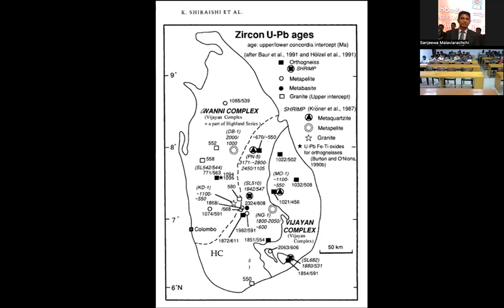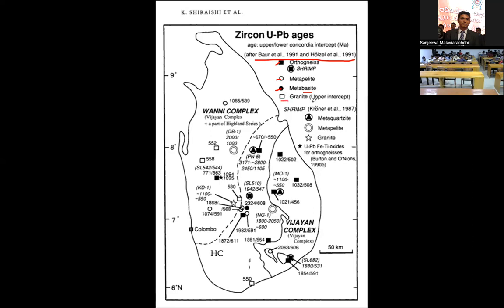Okay, can you see? You see some ages. These are the references, and this is the very extensive type of study done by a German team who did this isotopic analysis. You can find orthogneisses, pelites, metasedimentary rocks, and metabasites, metamorphosed mafic rocks. Orthogneisses include everything, metamorphosed igneous rocks. Here, particularly the mafic rocks, like gabbro, meta-gabbro-like rocks, and granites.